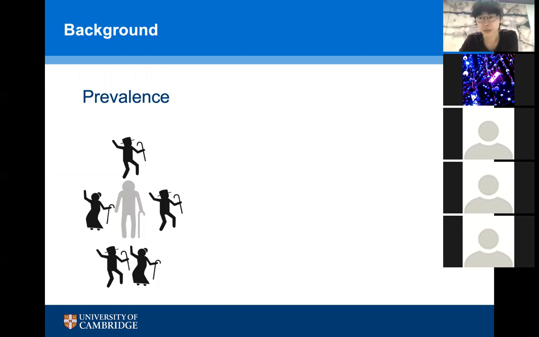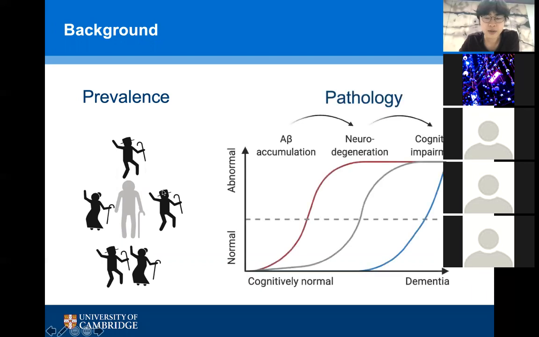It is the most common form of neurodegenerative disease, and about 1 in 6 people above the age of 80 will eventually develop Alzheimer's disease. So how does the pathology work? Right now, I think the most prevalent consensus is that first you have the accumulation of this toxic misfolded protein called amyloid beta. And then this eventually is associated with neurodegeneration at a later stage of life.